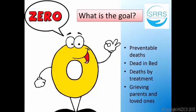But having said that, this is our goal for the hospital. We want there to be 0 preventable deaths in hospital. I think there's 2 prongs to this. One is to make sure all the people who ought to die, in the sense that Ken was bringing up earlier, the people who realize that they're at the end of life and don't want more invasive, more aggressive types of life-saving efforts, we have to find those people. And we also have to find the ones whose trajectory is to live and get them back on that trajectory if they're going badly.